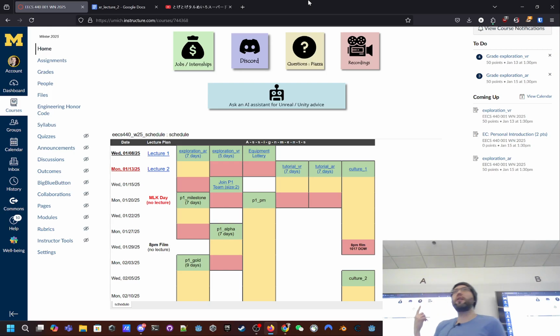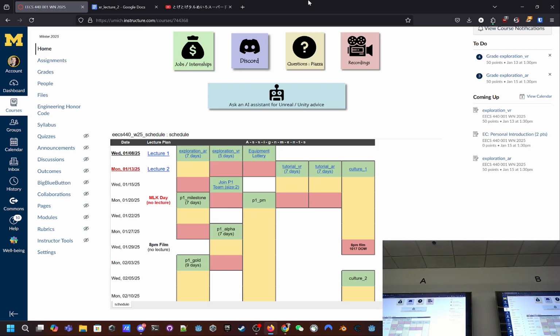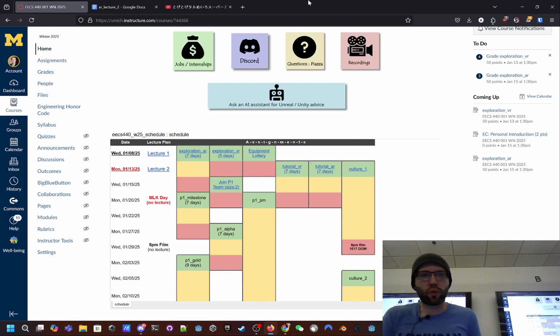There's going to be another HoloLens session tonight from 6 to 8, okay? In order to finish Exploration AR, you need to get at least 5 minutes with those HoloLens headsets. You interact with a few apps. I think you'll really like it. And you snap a selfie, and then you're done, okay? We'll also have another HoloLens session tomorrow evening, I think 6 to 7 o'clock. You can check the schedule for that.